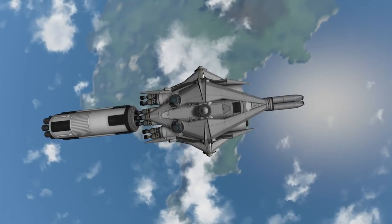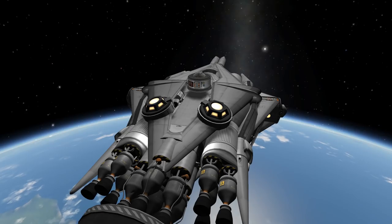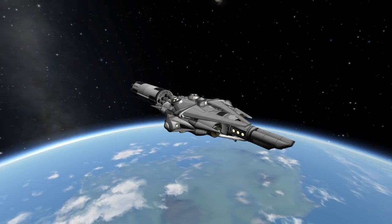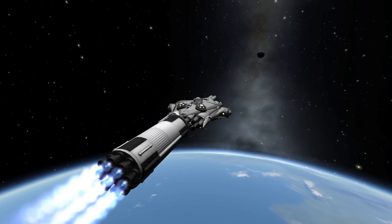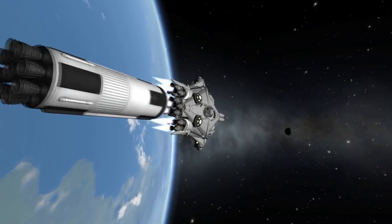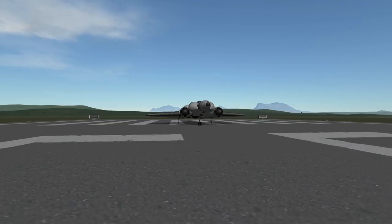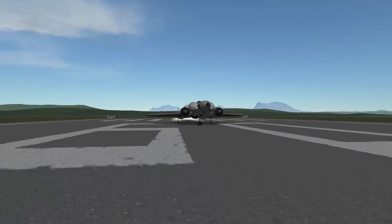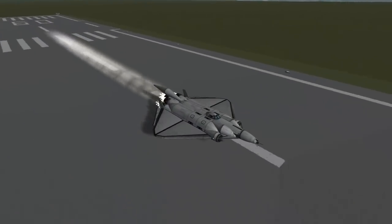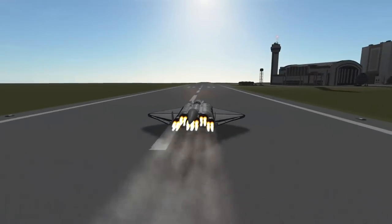This is a nice little space cruiser, reminiscent of one of my first big cruiser builds from back in 2014–15 or so. I decided to use the new parts and skills I've acquired since then to do it sort of again. We're using the cruiser's main engines to perform the final stretch of the burn. Since there's no crew on board yet — I didn't want to risk them with the whole water-submersion launch — we're now going to get the crew up into orbit.